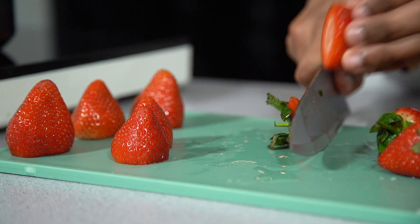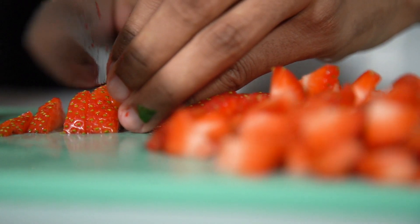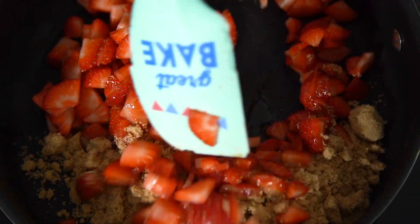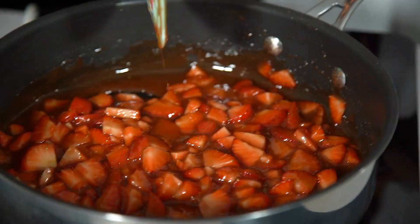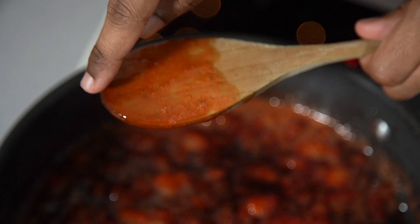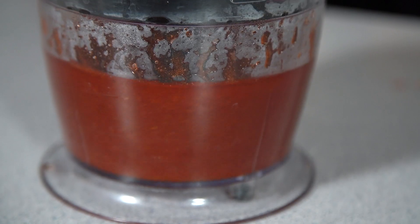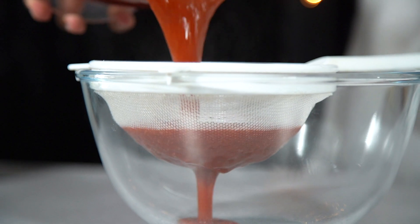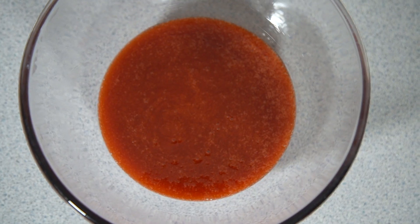To begin, wash your strawberries, remove the stems and leaves, then chop them into rough chunks. Place a pan on a medium heat and add in your strawberries, sugar, and lemon juice. Bring this up to the boil for about five minutes — you can tell it's ready when it coats the back of a spoon and leaves a mark when you slide your finger through, or more precisely, when it reaches around 100 degrees Celsius. Let it cool for one to two minutes, then pour the jam into a blender, give it a good blitz until smooth, and then choose whether to have it with or without seeds — if seedless, pour it through a sieve and press it through, then leave to cool.